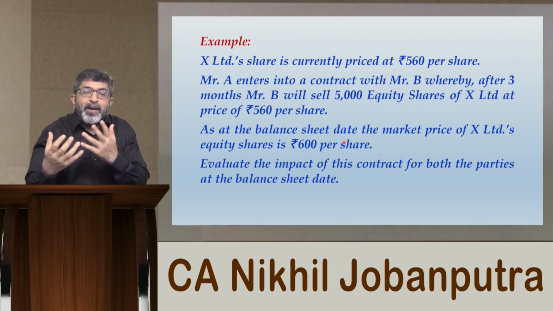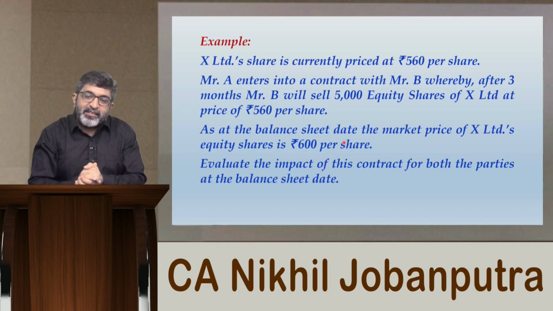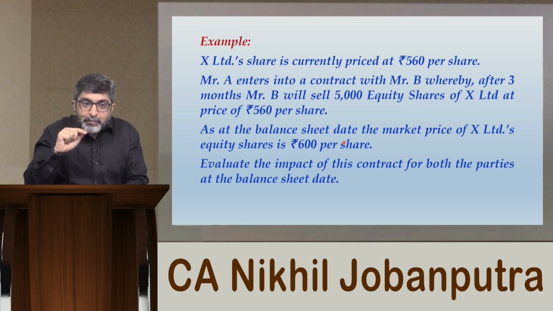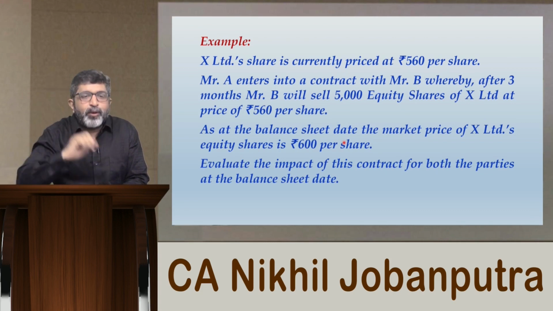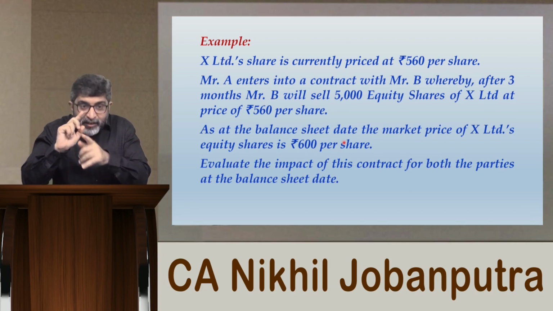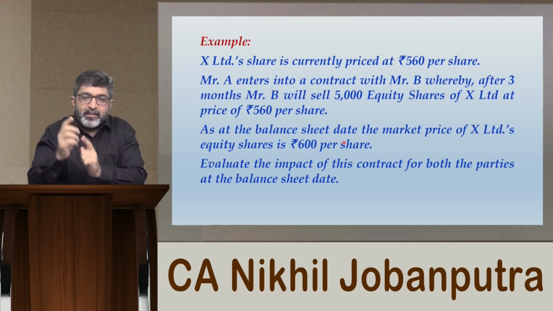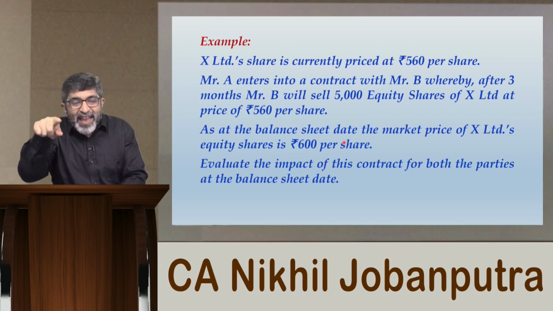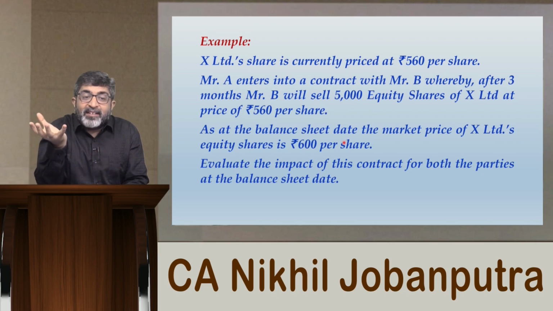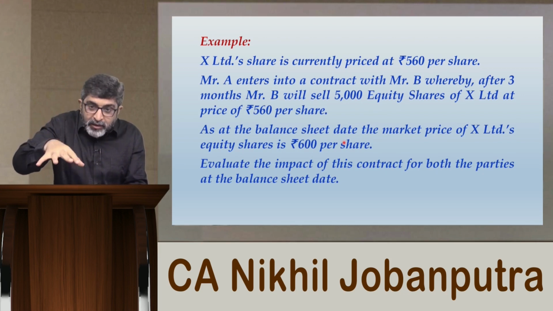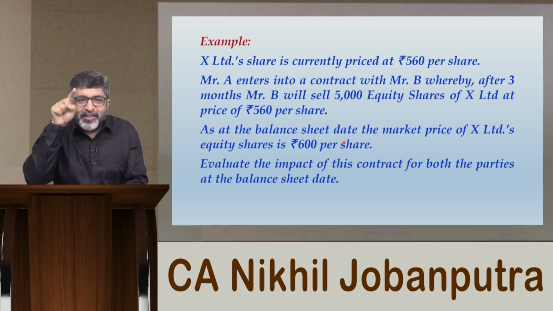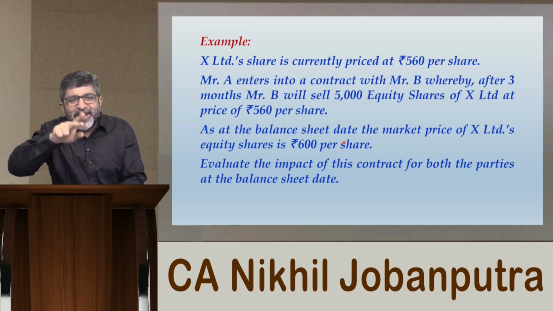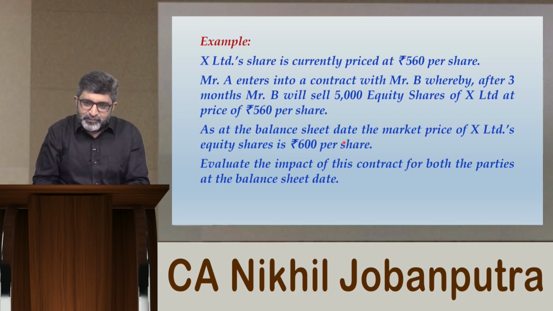Right to exchange financial asset. Why is exchanging financial asset coming into the picture? A will pay cash and will receive the shares. Cash is a financial asset. Equity shares of X Limited is also a financial asset. So you are entering into a contract to exchange financial assets. Now for one of the parties, that is A in this example, the contract has turned out to be potentially favorable. But the same contract has turned out to be potentially unfavorable for B.